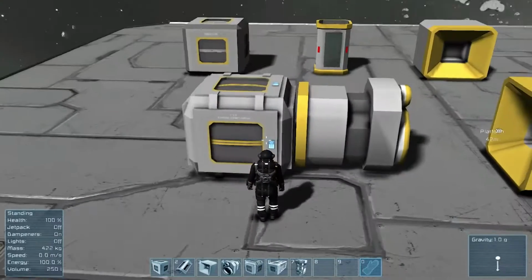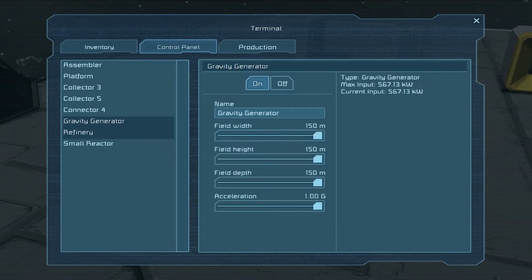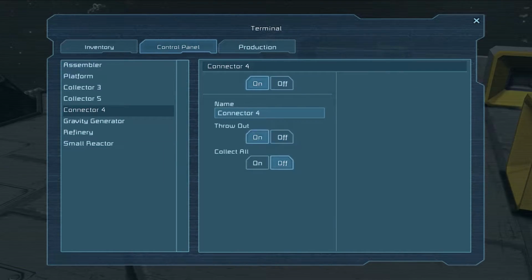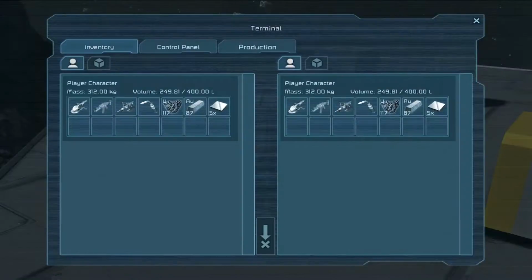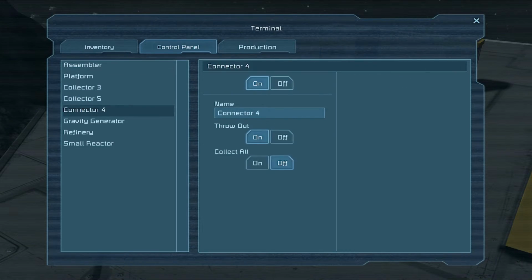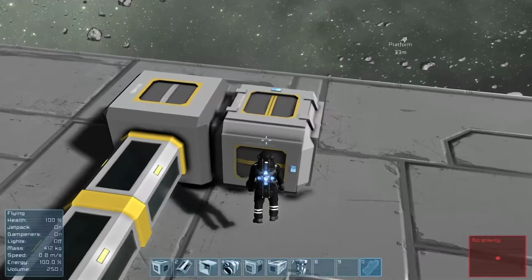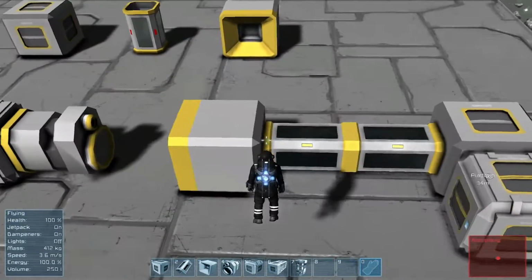Okay, that's set to nothing. Let's put these in here and turn gravity off for a second. Okay. Connector, throw out. Doesn't look like it's doing anything, but when you put collect all, I don't know why it would project it, but it does. And then that picks it up. It should go through here and end up in there.